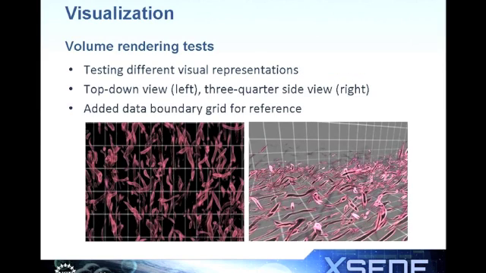And then I start to experiment using my system with different kinds of visual styles, different representations. So we're looking here on the left at a top-down view of these lambda 2 structures that are going to be moving in a minute. And then a 3/4 side view, trying to get kind of a halo look with both of these, where you can see the outside of the structure as well as inside.